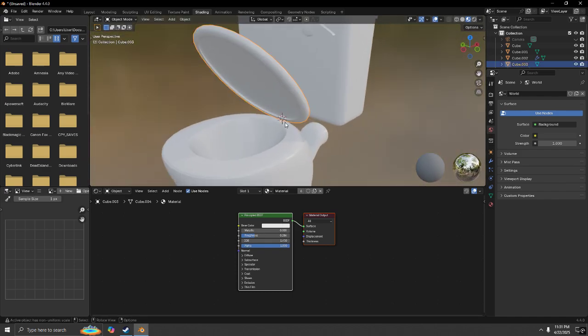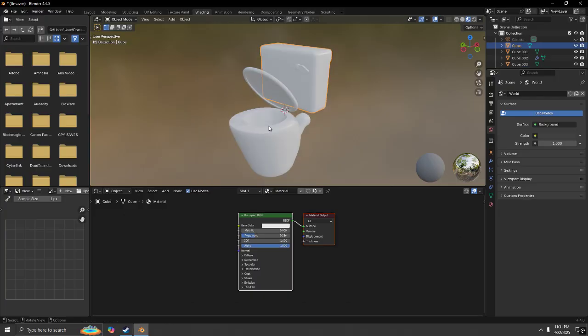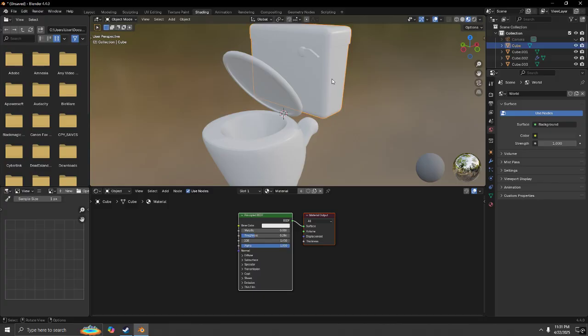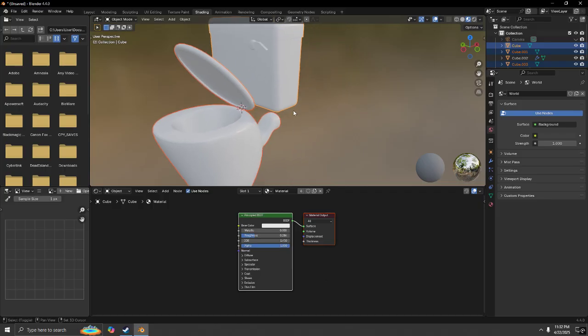This one, same thing as well. So I'm just gonna take this one. No, don't crash. Oh, thank goodness. So I'm gonna take this material, select this, and this. Make sure the color is the orange one, okay?